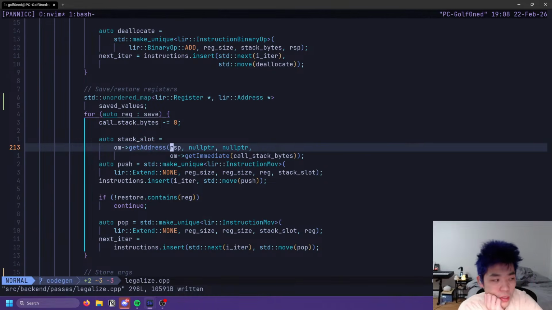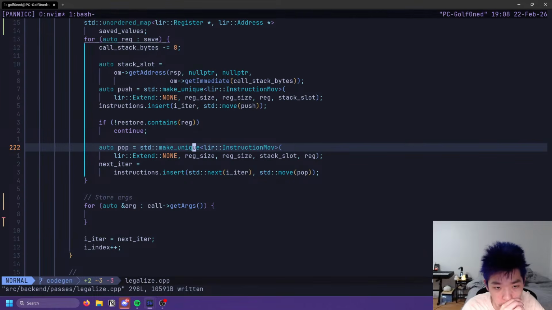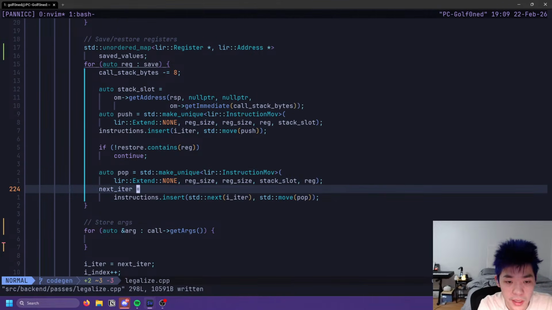I guess we could just save stuff and do something. I guess we could just restore them here, just in order maybe, and then if it's in saved values we use it. Actually we could just save the value from the register instead of caring about saving it. Huh, wait. Yeah, I'm not sure what the fastest way to do this is. We could try it this way for now, and then we'll see if we can optimize it for the rest of the stream. Let's just do it the lazy way.